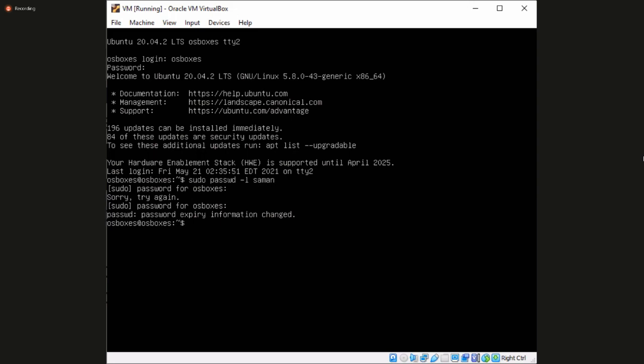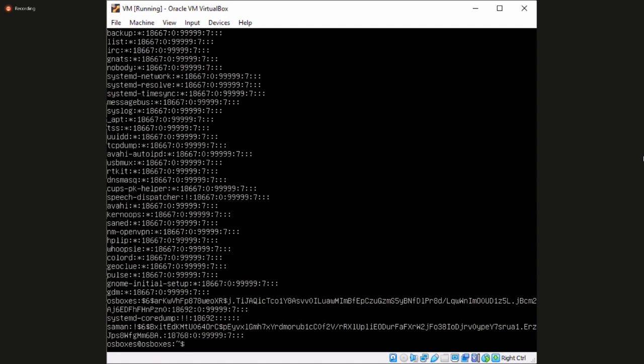Right. Now if we check the shadow file. Okay, can you see the summer line? In front of it now there's an exclamation mark, right? So yeah, when you lock or disable an account, this is what it does to the file.